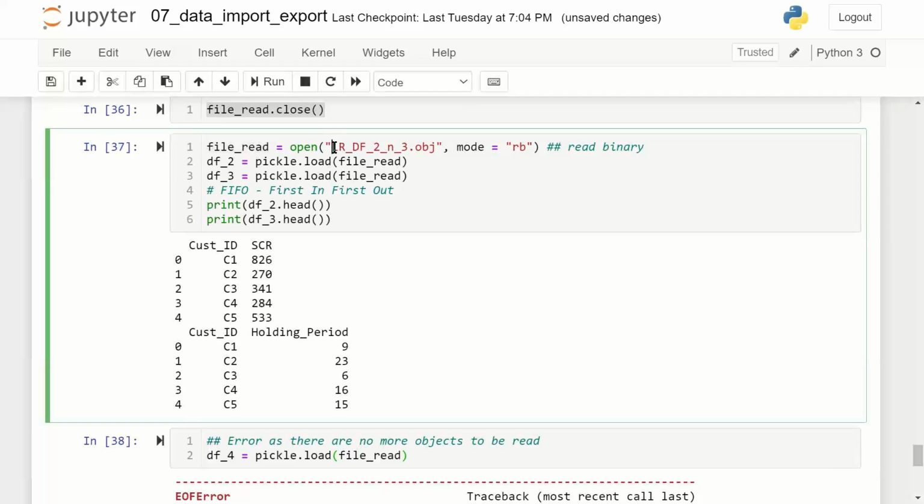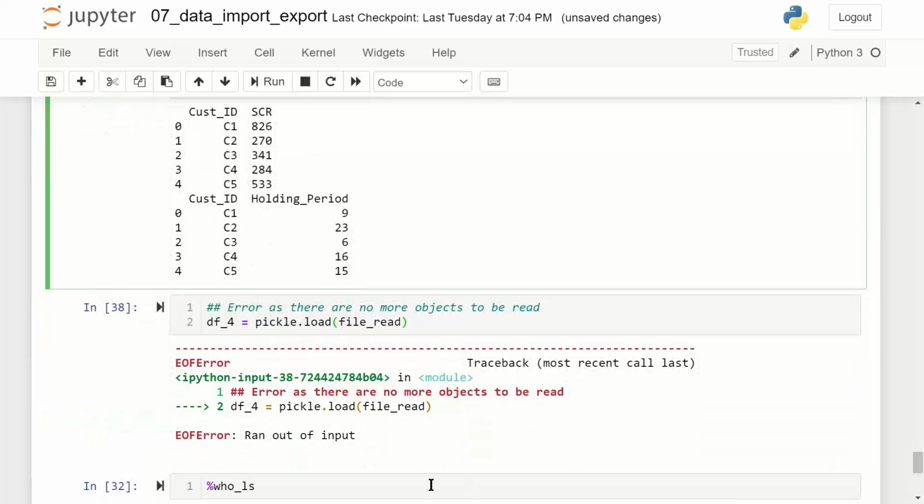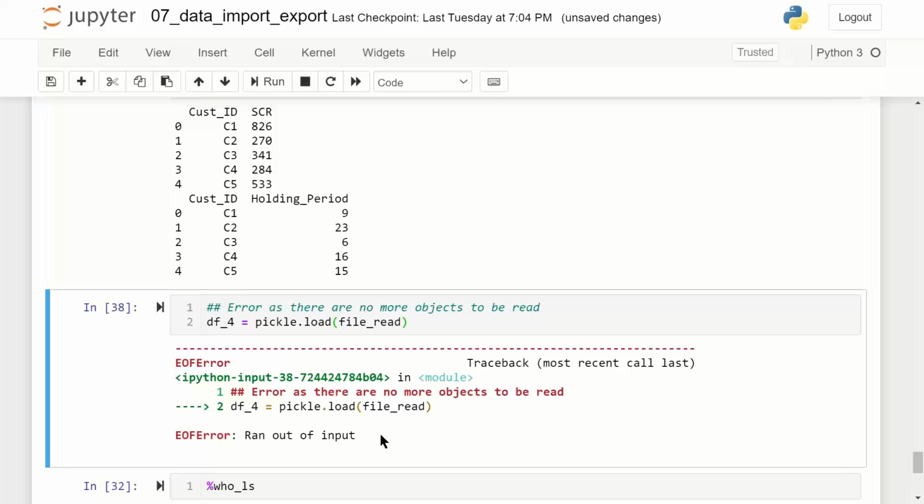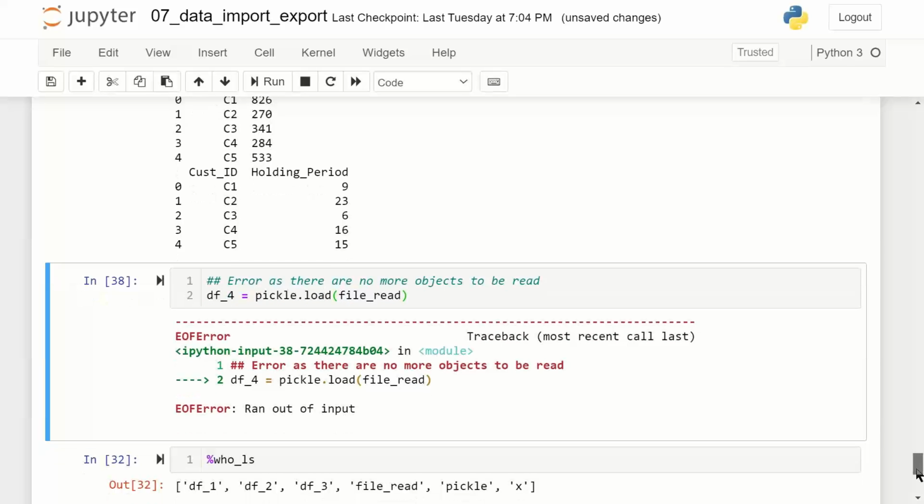Here we had dumped 2 data frames, and those 2 data frames I have retrieved using the load function by executing it 2 times. The third time I execute it, it says ran out of input because there is no more object in that dump file.